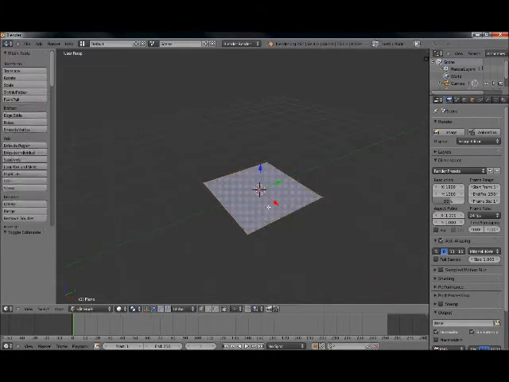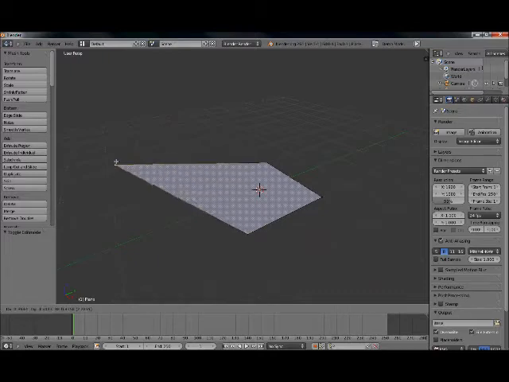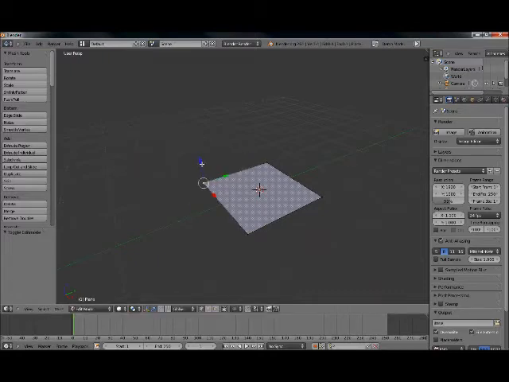If you want to add something in, you press Shift A, that brings up the add menu. And then you have the mesh, curve, surface, I believe that's metaball. You can add text, armatures, lattice, and empty, and so on. But for now, we're going to start off with the mesh. I'm going to add in the plane. And so there's your plane. You added it in. Good job for you.